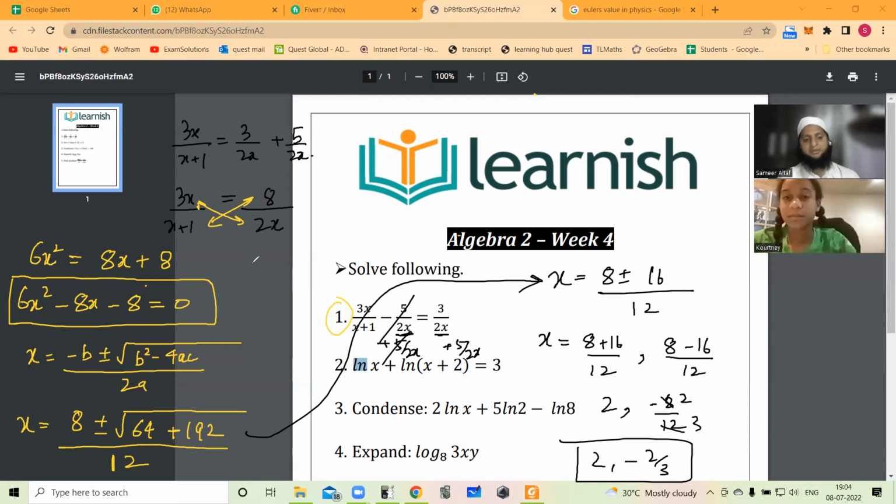So remember the quadratic formula. You'll be able to get any value. Sometimes you don't have clean numbers in terms of x. You might have some irrational numbers. At that time, the quadratic formula is better. Otherwise, if you do the factoring, you'll not be able to factor it out, and you might be confused. So always try to prefer the quadratic formula if the question is not telling you that you have to do it only by factoring or completing the square.